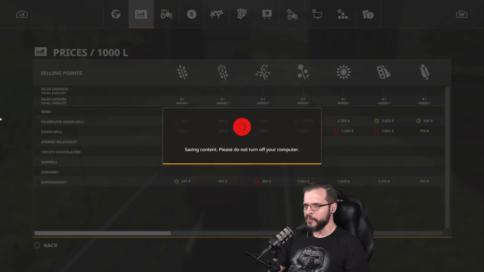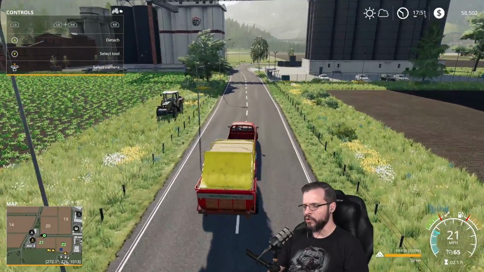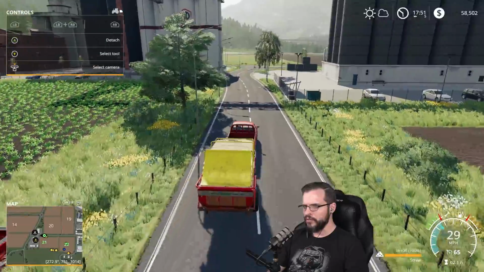Straw sold off real quick. How's the prices looking actually? Oh, it did stop going down, or going up I should say. So we should go ahead and sell off what we can here in a moment.